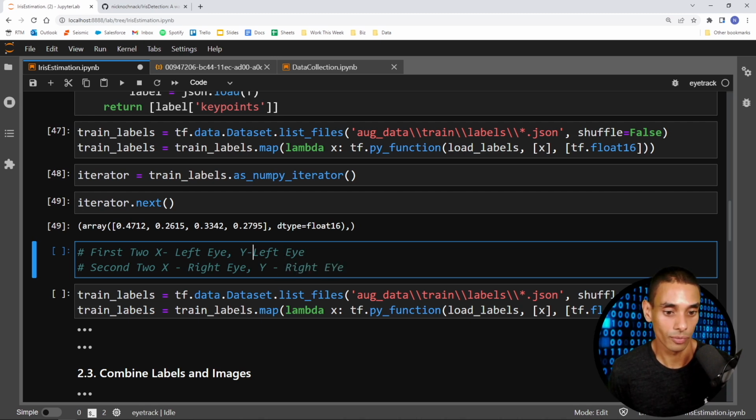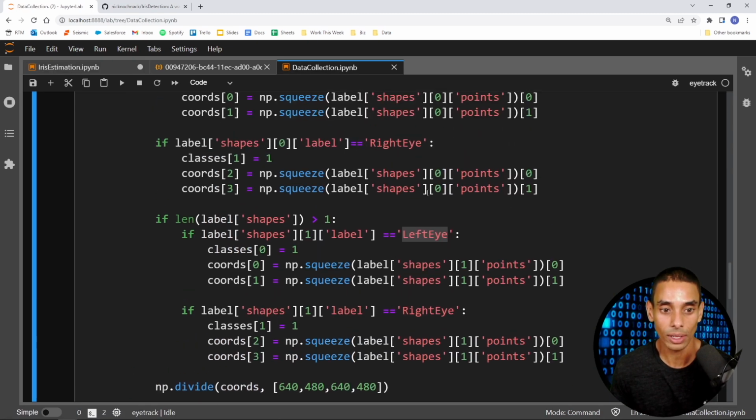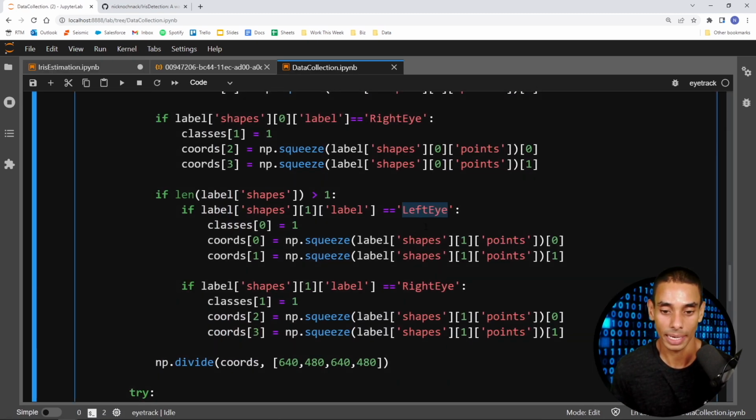It's always super useful to really understand what is happening with your data, and I don't want to leave you in the lurch and go, hey, this is just your data, use it. If you take a look at how I've written this data pipeline here, and if somebody wants to clean this up, by all means, go for it. I wrote this in a huge rush. I'm actually going away for work pretty soon, so I wanted to get something out for you guys. All right, so left eye is going to be our first coordinate.